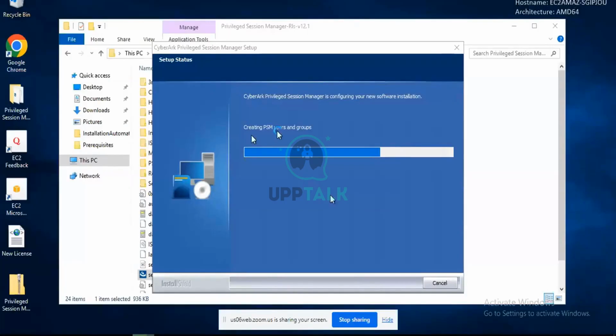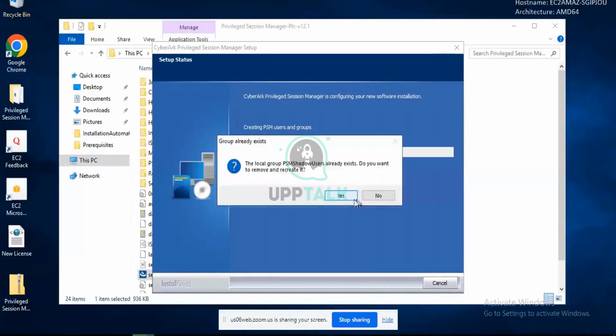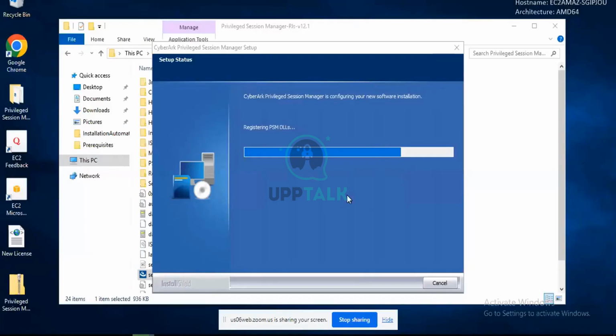Creating PSM users and groups. It will be great. If you want to do multiple PSM, you can do it the same way. At that time you can get these. No pop-ups, just click on. If you want to do multiple PSM, we can get these pop-ups. It is already installed, already saved, already created like that. You just say yes, because this will not create those new steps again.